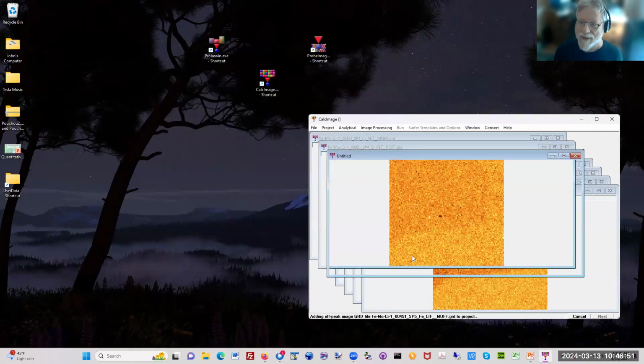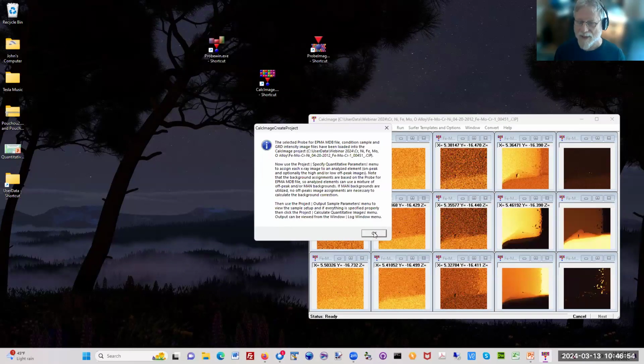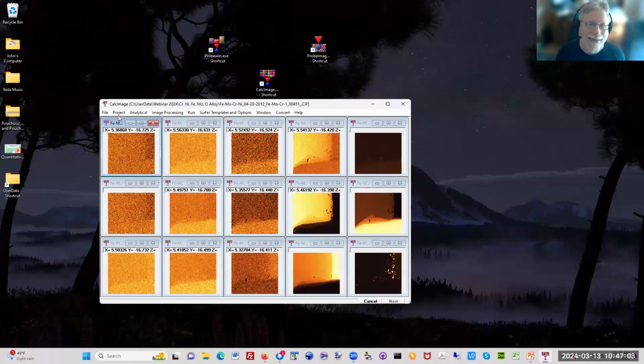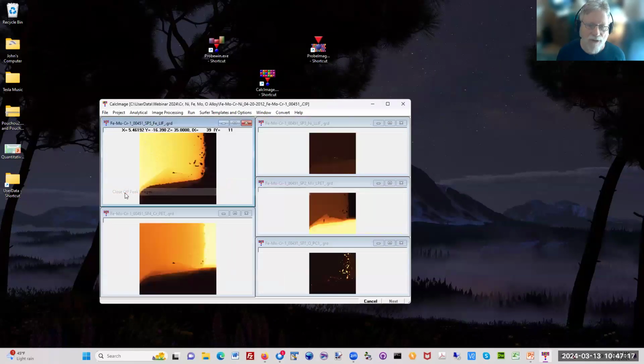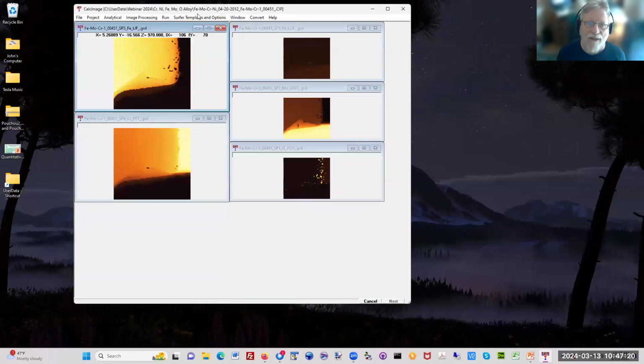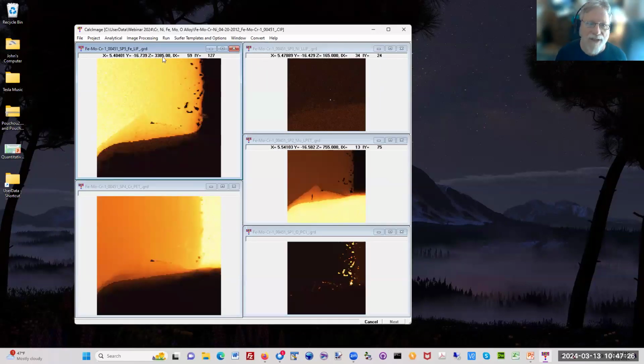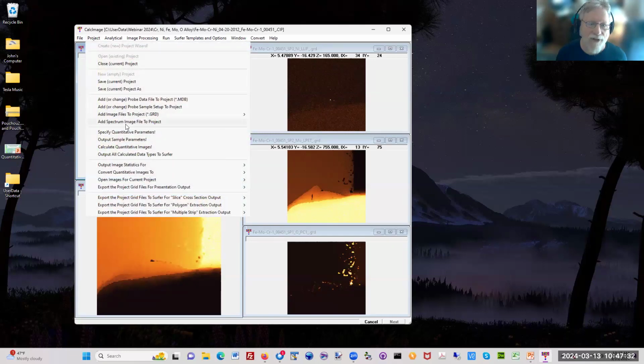And here it loads in the raw data. Here's the raw data maps. And it now tells me that I would need to go to this project specify quantitative parameters menu to assign each map to each element. Typically what I like to do at this point, you can see in the off-peak maps some of the compositional effects, the effect of average Z here. But what we're mostly interested in for the quantification is the on-peak maps, so we can close the off-peak maps and see the on-peak maps, which is what we really care about. And if you look here, the Z here is in counts per second. And now what I'm going to do is go to this project menu here.